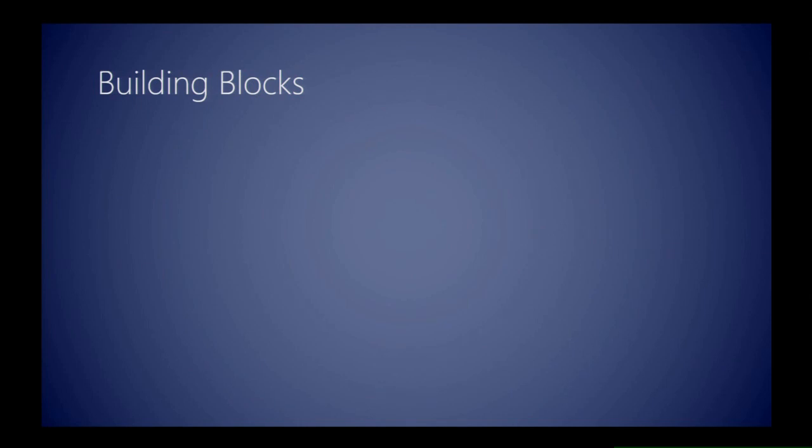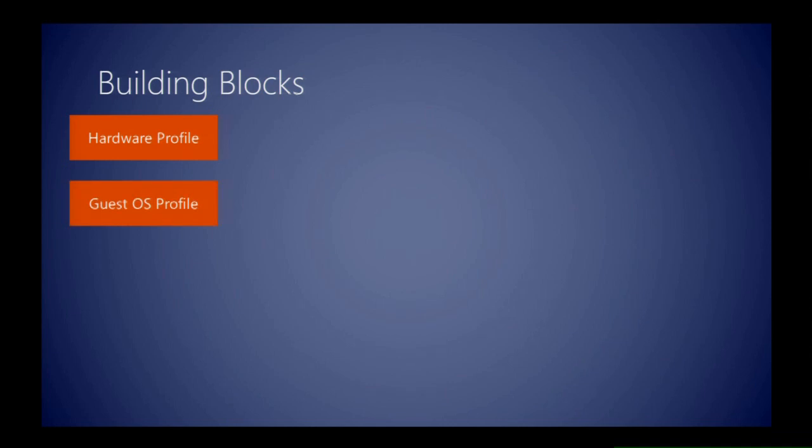All right, and the building blocks to create these templates. You've got your profiles, your hardware profile. That's very much your RAM, your disks, your number of logical processors, NUMA settings, things like that are going to go in your hardware profile. And then you've got a guest OS profile. That's going to be anything you can think of as post-sysprep configurations. Things like machine name, joining the domain, enabling roles and services, all that sort of thing is going to happen in the guest OS profile.